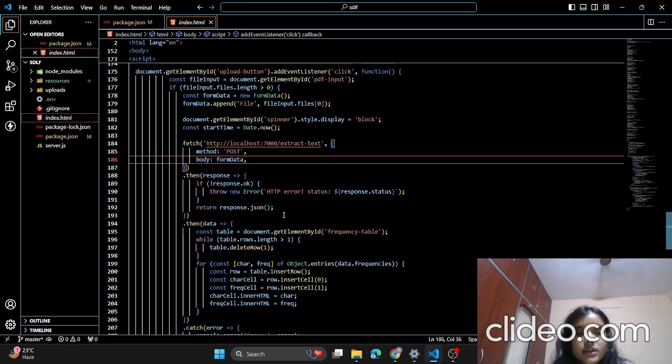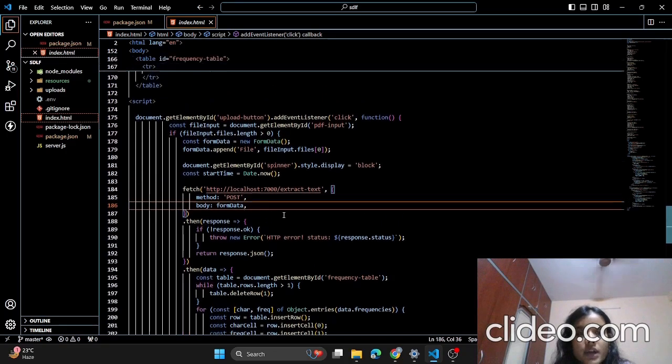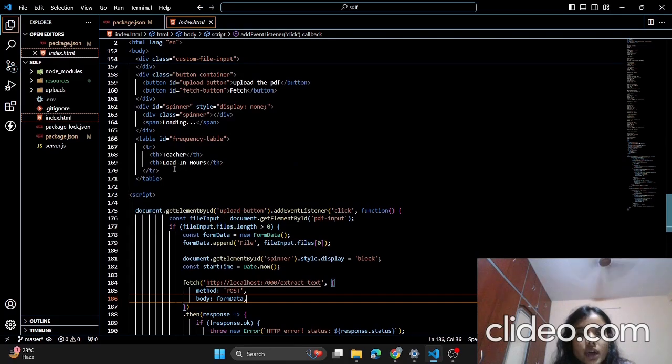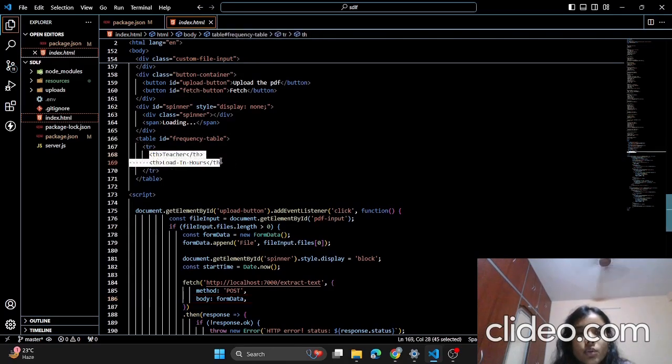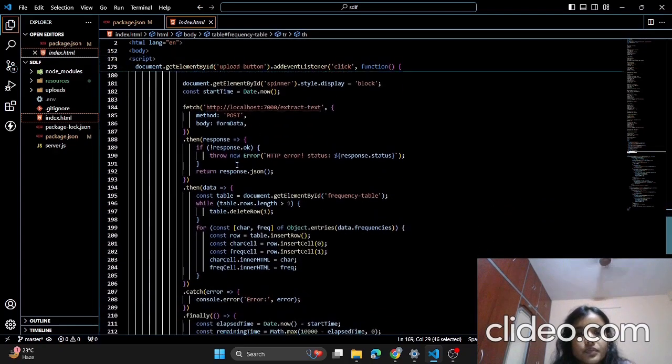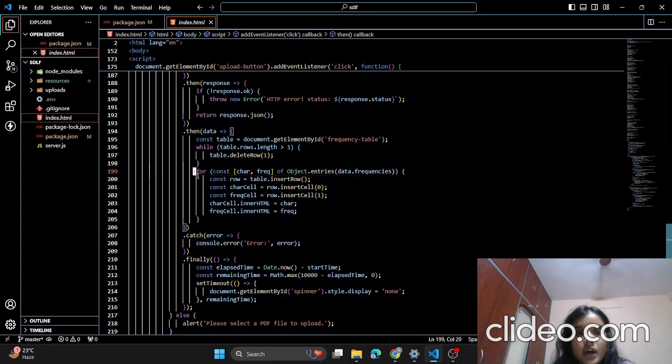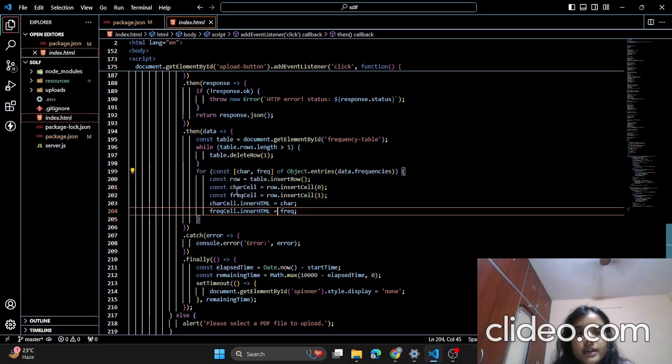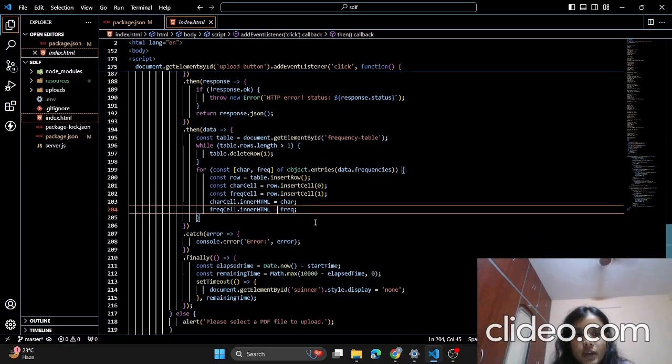Now, once the data is received, it updates the table with the frequency of characters or data from the PDF. As you can see, the table mentioned here will show the data for two headings, teacher and the amount of hours they have to work. Here, we are connecting with the table, thus it would insert the data in the particular rows of the table.